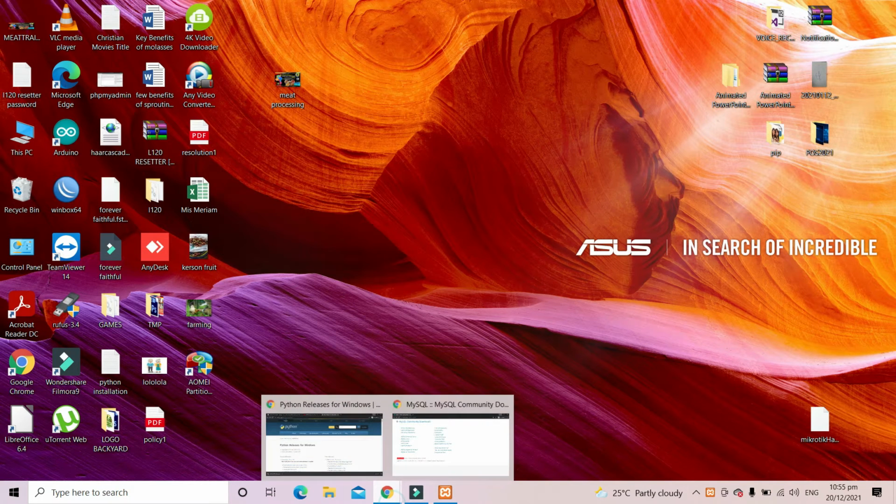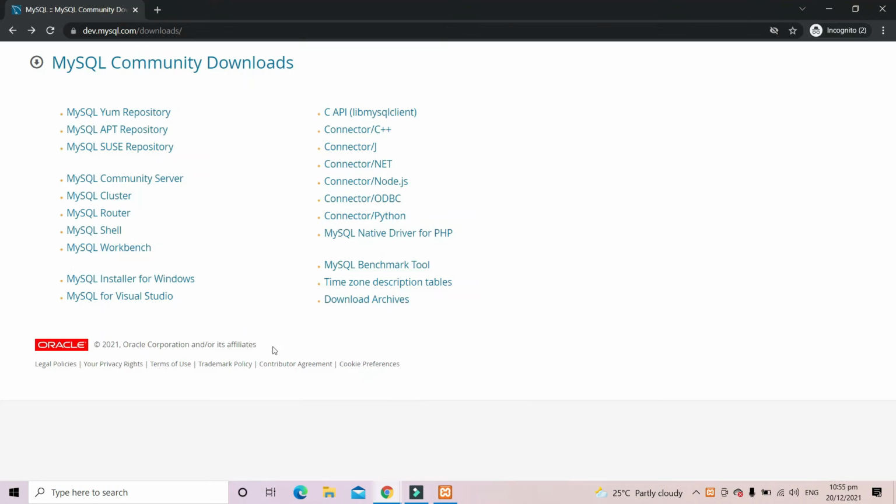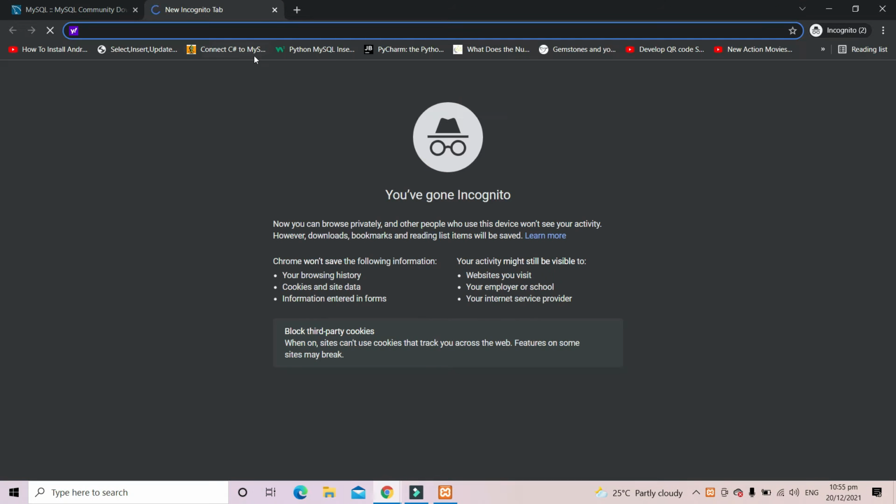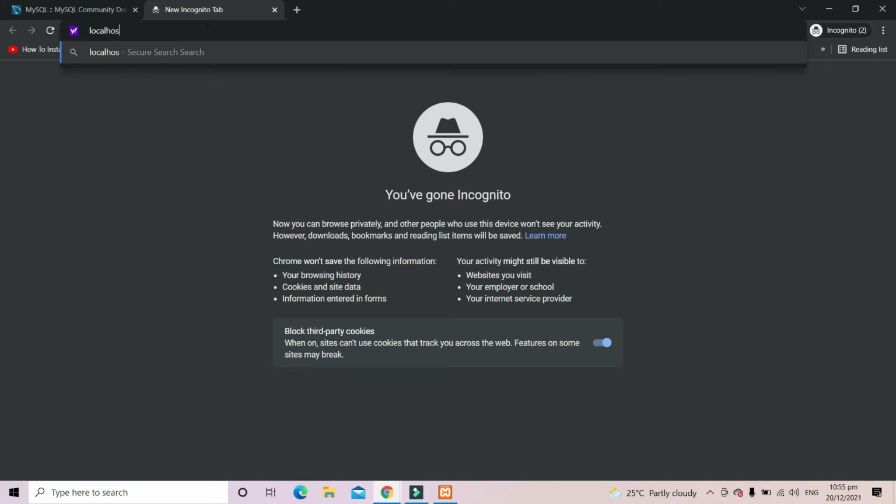I'm going to open my web browser and open phpMyAdmin, so I'm going to open localhost. I changed the name of phpMyAdmin to something easy to identify.